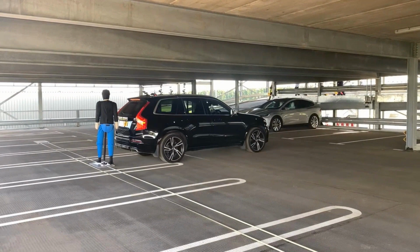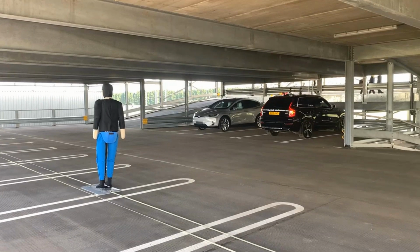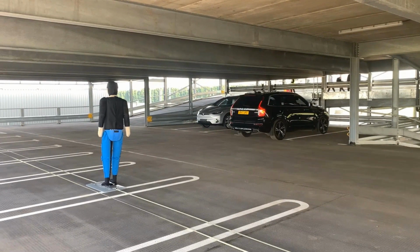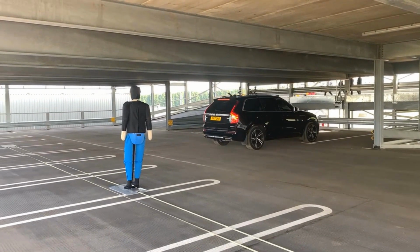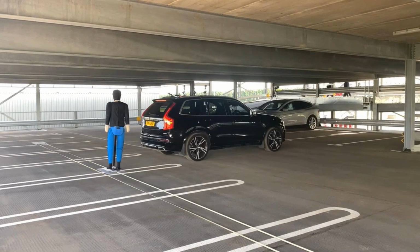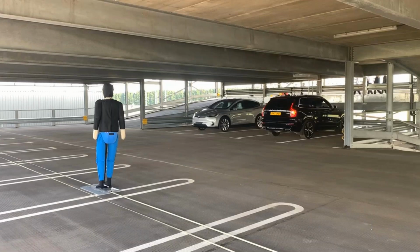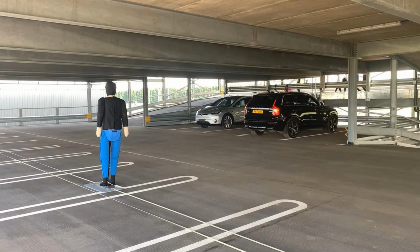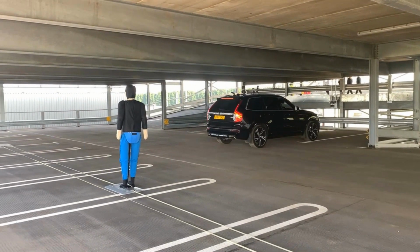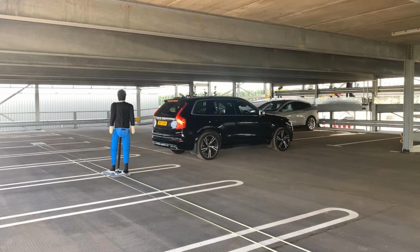Overall, really impressed by the quality of the solution that OxTS has delivered here, and the requirements that we set were incredibly challenging. Not only did we want the first application of an indoor positioning solution in such a complex space, but on top of that, we've gone through some of the requirements earlier, in terms of the integration with the ABD and the time stamping for synchronization to allow us to do scenarios indoors was very important.